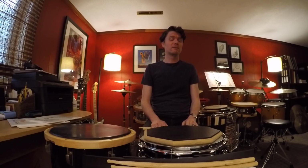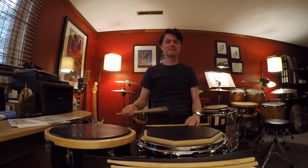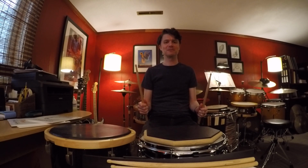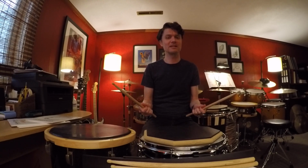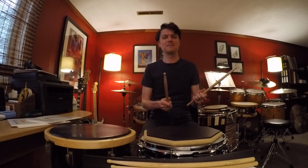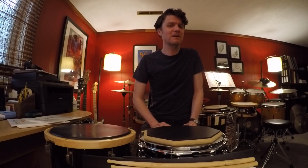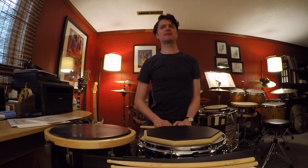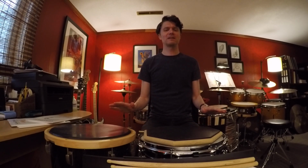One side note here about evenness with the right and the left hand. If you're a snare drummer, yes, you want to try to make your hands as symmetrical and balanced as possible. But if you're like any drummer on earth, you always have your dominant hand and your weak hand, and it drives you crazy trying to make the weak hand as strong as the other one. For me, I'm primarily a drum set player, and what I've done over the years is I've just let my left hand do its thing and my right hand do its thing, recognizing that on a traditional drum set setup, your hands have 2 different jobs.